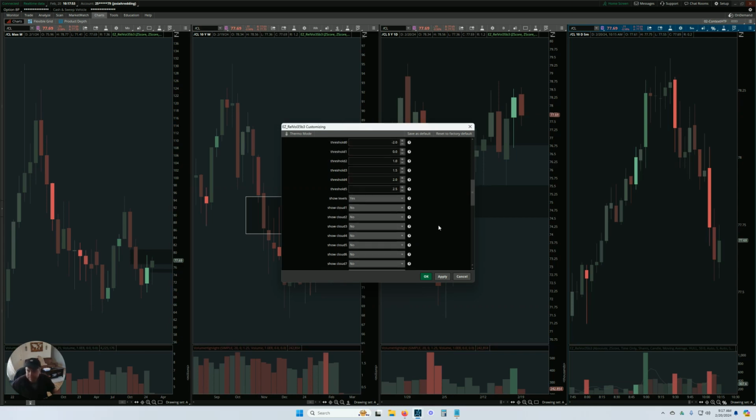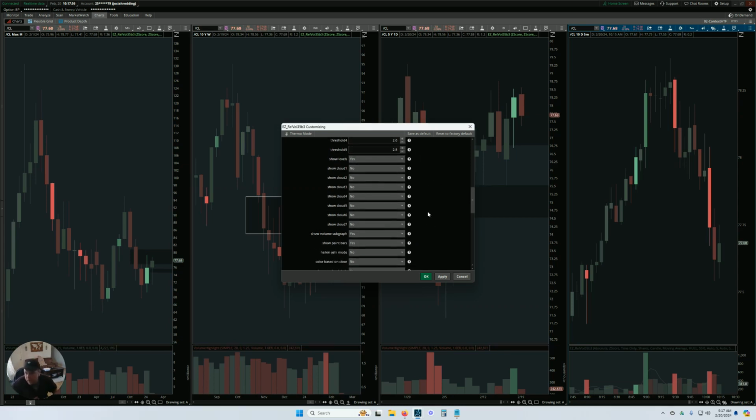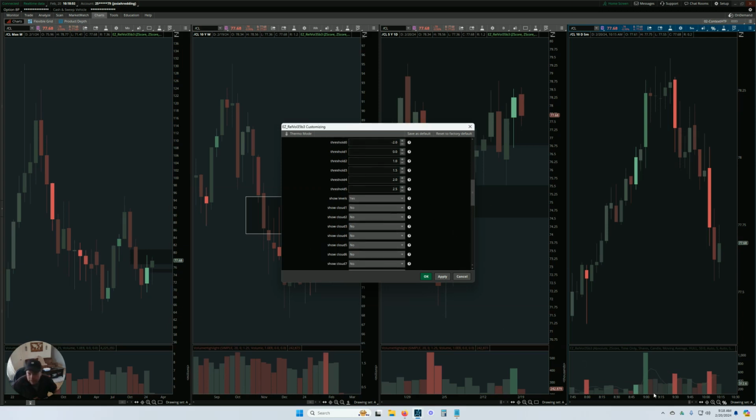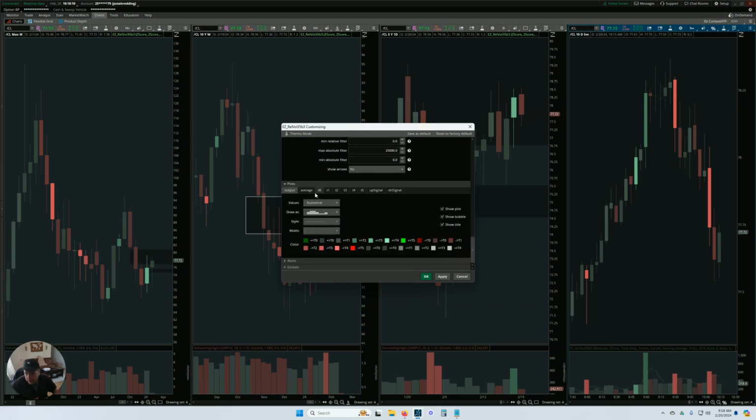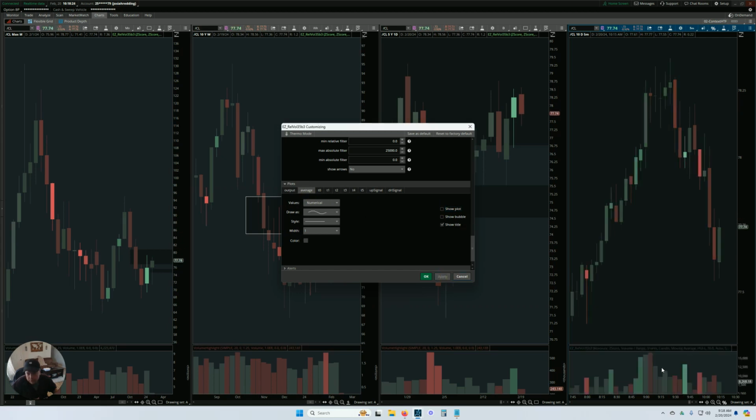And you can show each of these levels on the chart if you want. I keep them hidden because I don't want to actually see all the lines on the chart, but you can show those if you want. It's set to yes here, but you can also individually control them down here, and I have them unchecked individually to show plot. You just uncheck that and it will make that individual plot disappear. I can also do the same thing with the average here. You can see it can disappear there as well. And the output here is the actual histogram bars, and you can present those as something else. If you don't want the histogram bars, you can use lines or dots or whatever you like.